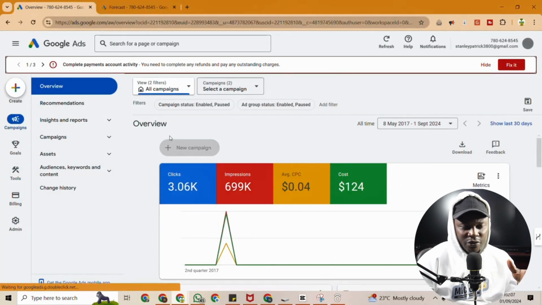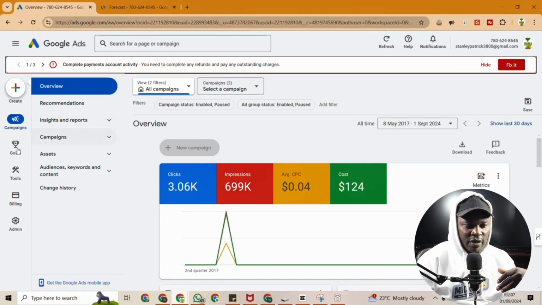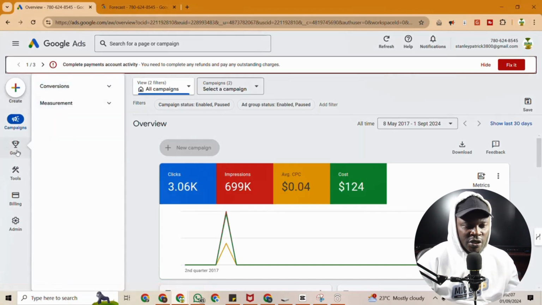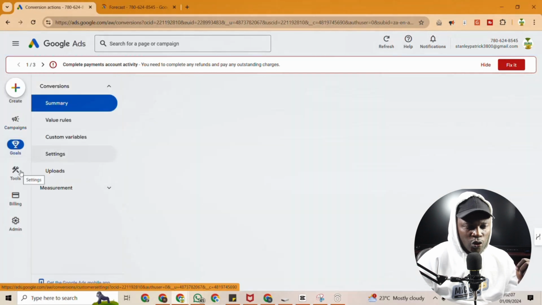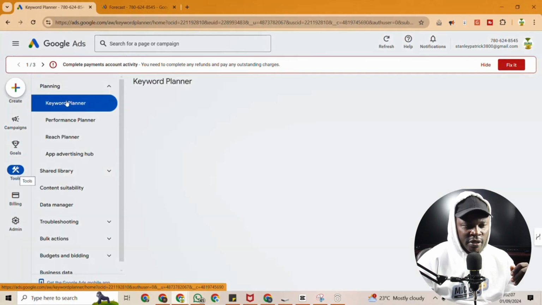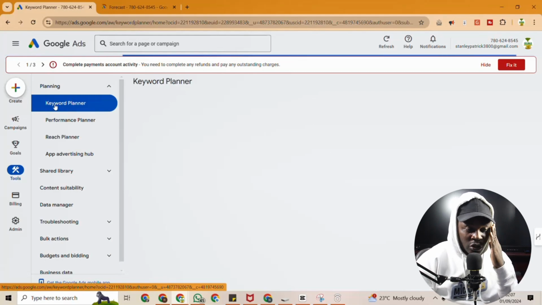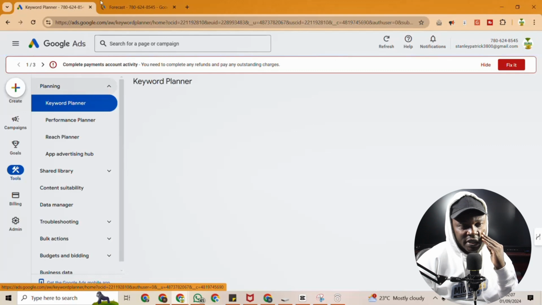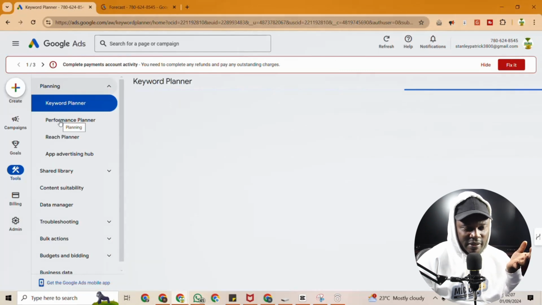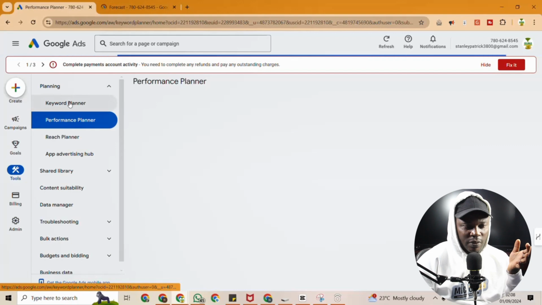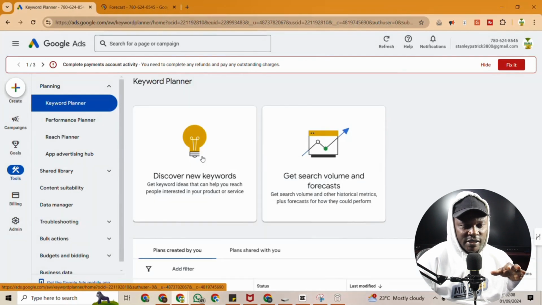Now, if you can go directly to this particular interface, that would be very good, right? And of course, when you get to this interface, you come to Goals, you come to Tools, right? Tools here, tap on Keyword Planner, and then Keyword Planner takes you directly to the portion where you can start doing your keyword research. For instance, as you click on Keyword Planner here, under Performance, Keyword Planner at the top of the page, this is the interface that will be shown to you. So we have Get Search Volume and Forecast, and Discover New Keywords.